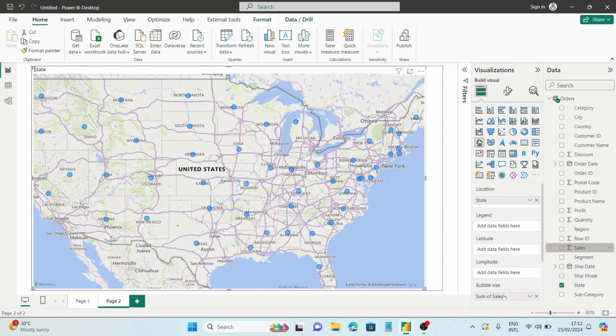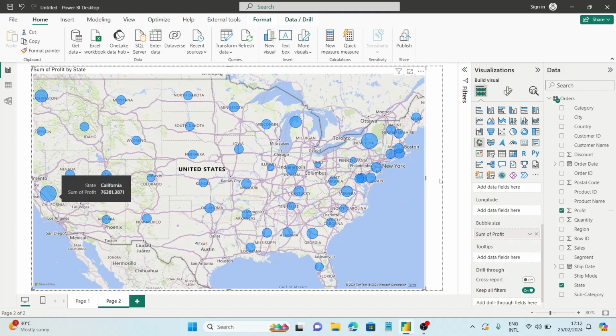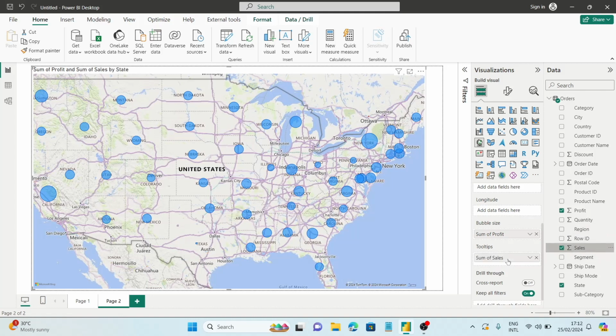Okay, so here you have the bubble size based on the sales or the profit. Now we will not make the bubble size so big. It might be the case that a particular state has the highest sales, but that state couldn't get us the highest profit. Okay, so that is not the case all the time. If you see the California state, it has the highest sales out of everything, I know that. We'll get both the things so that you can do the comparison.